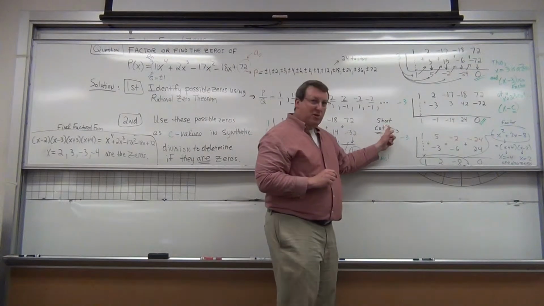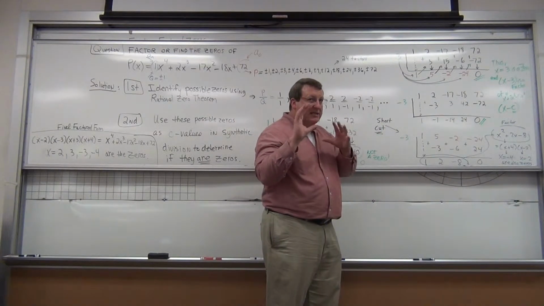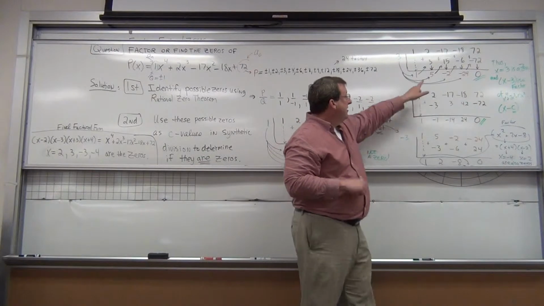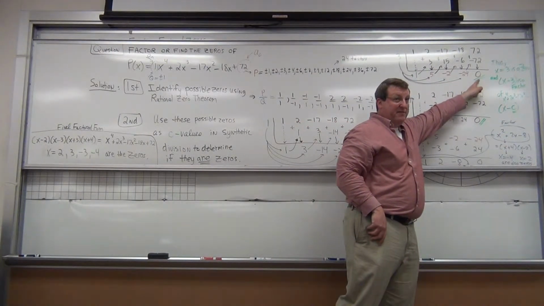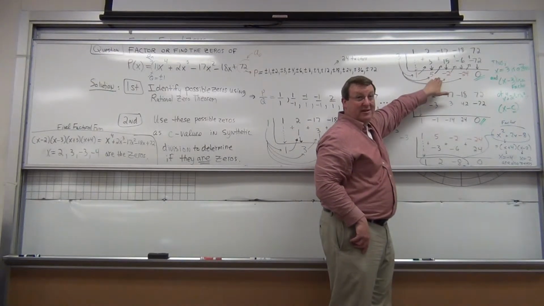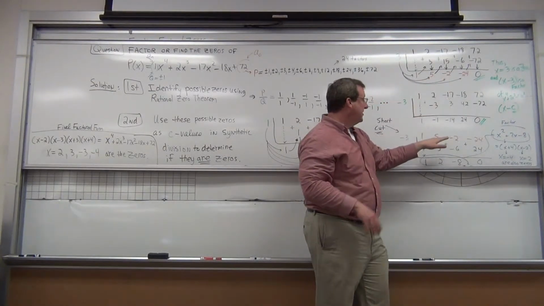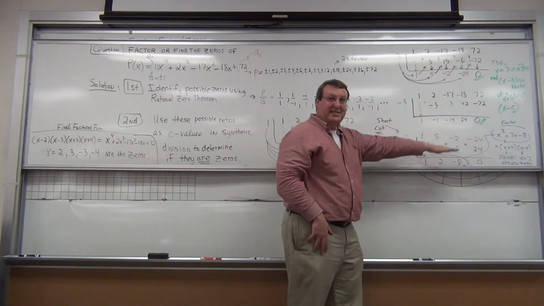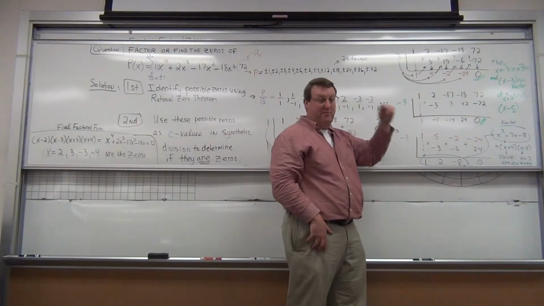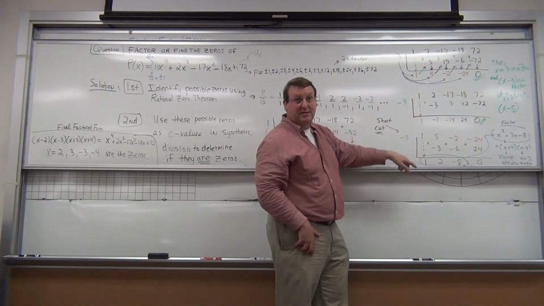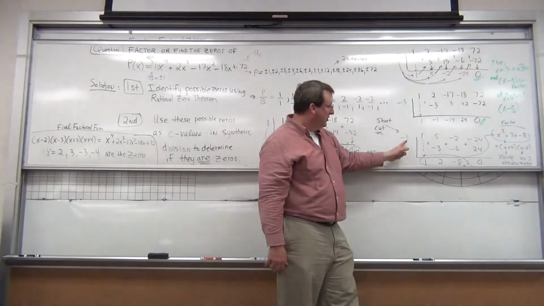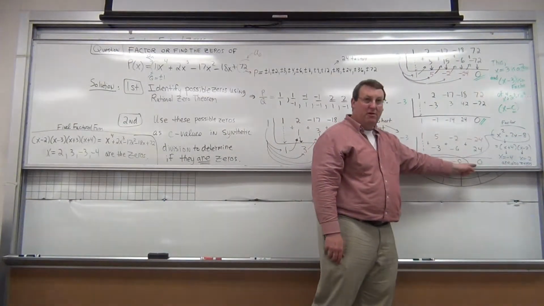I wanted to show a shortcut that some of the people who get really insightful see. Do you see the numbers when you first found that remainder of 0 in synthetic division? Do you see the numbers below the line? You actually could use those numbers to do your next synthetic division. It speeds things up. So I brought these numbers down and I tried negative 3 again, just to show you that it would work. Sure enough, came to 0.